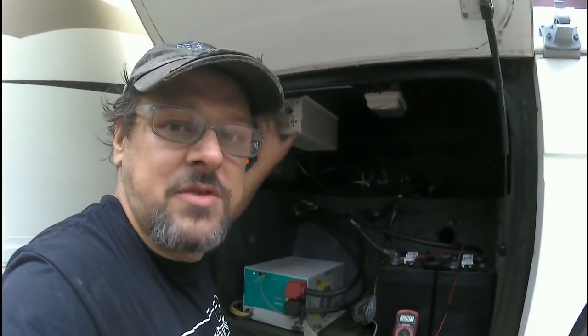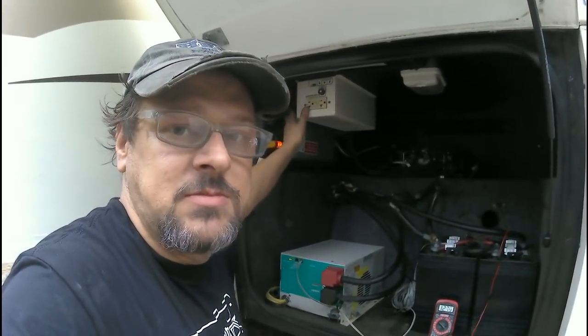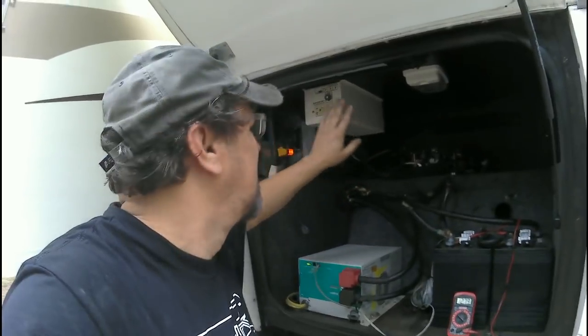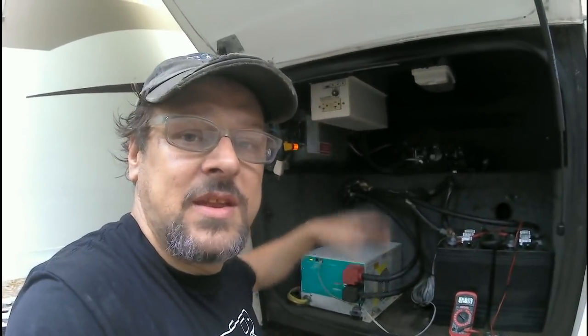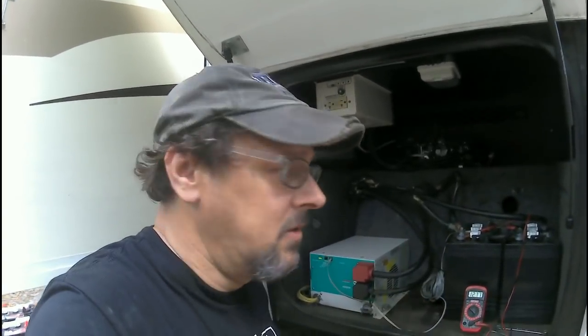I'm going to go ahead and pull this other stuff out. It doesn't work and it's taking up space. It's dead weight. So we're going to unhook everything, unhook all the wires from where they go, so we don't have to worry about them. I'll show you how clean that looks when I get it all finished up. Hopefully I can get it done before it rains. It's supposed to be raining here in the morning. So let me get this taken care of and show you what I got.